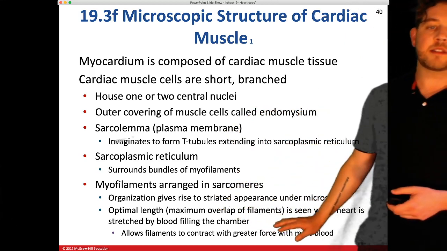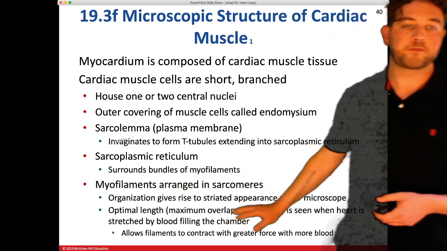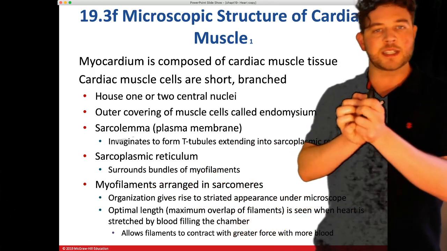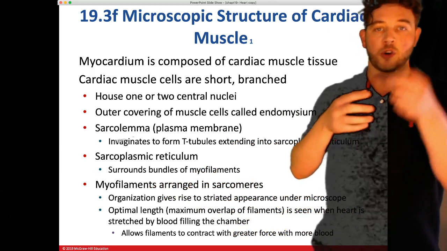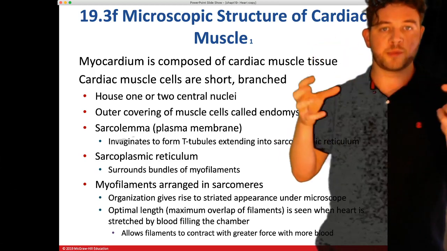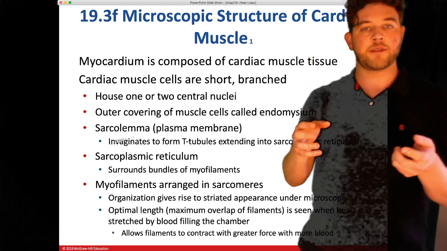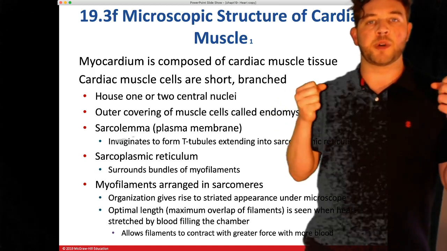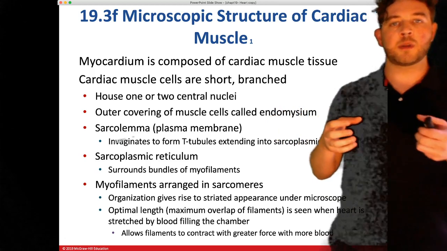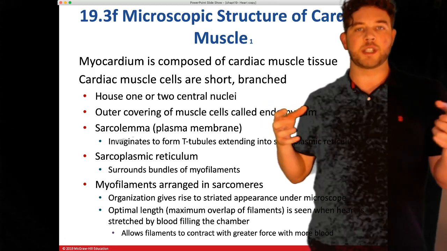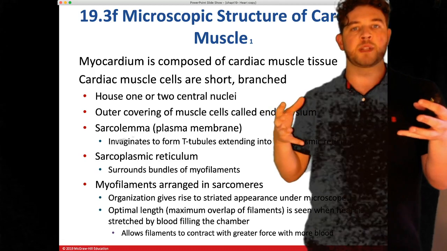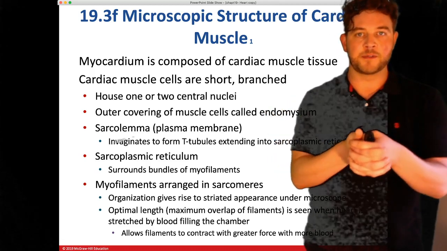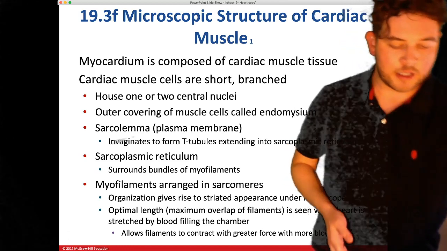This optimal length, remember your myofilaments, your actin and myosin. What it's saying is that your heart, when it's empty, when it doesn't have any blood in the ventricles, or in whichever chamber, because it's a boom, boom, boom, boom kind of thing. When the chambers don't have any blood in them, when they're not being stretched, they're at the relaxed point, and that's not going to be their optimal point of contracting. The muscles in the heart aren't going to be able to contract until they've been stretched a little bit, until they've started to actually fill with blood. That's when the filaments will reach their optimal overlap to be able to contract more fully. Up until that point, they're the heart muscle cells.